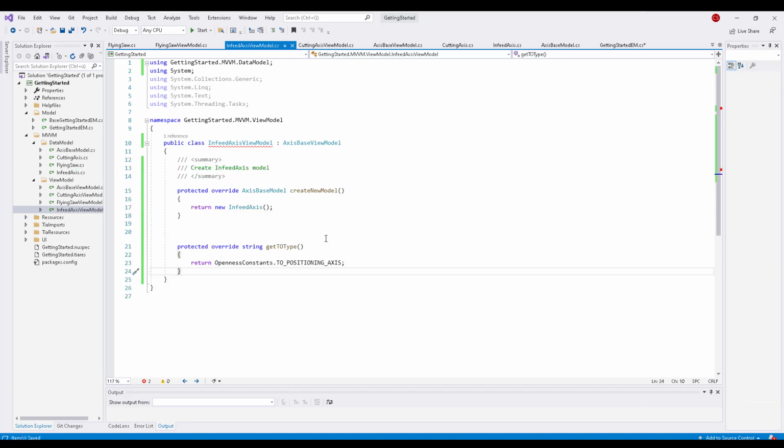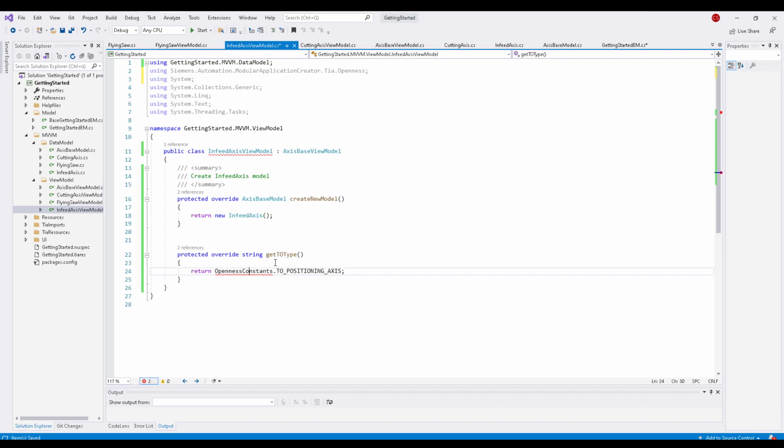The create new model function will create a new infeed access in this case. And here the get TO type function is again using the openness constant to, in this case, give me a positioning axis. So here I want to have a positioning axis, contrary to what we had in the cutting axis.